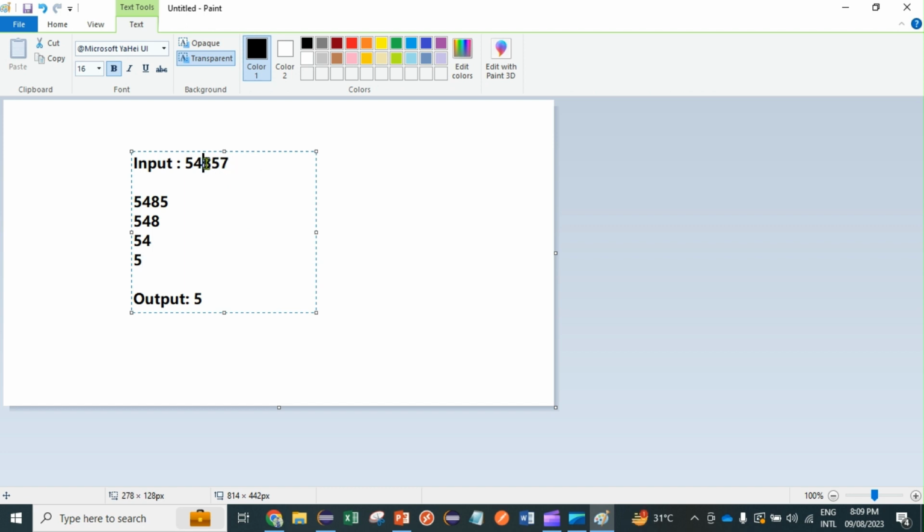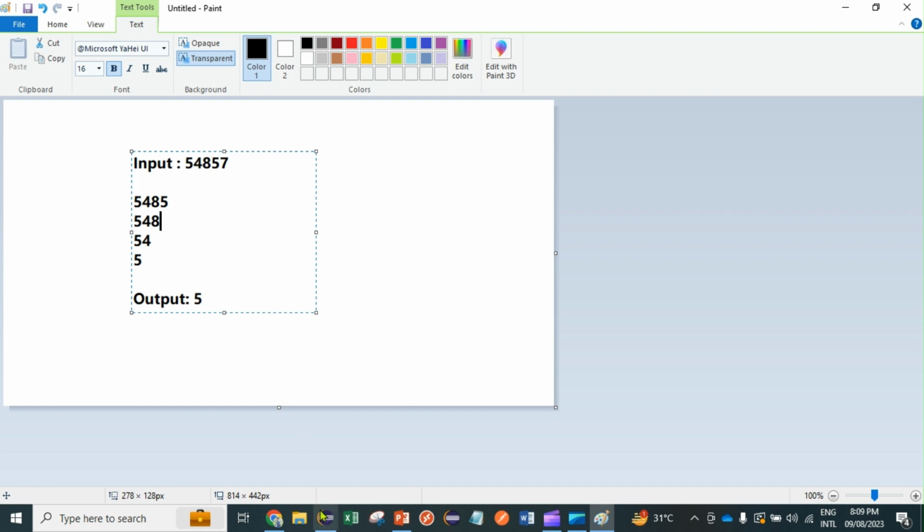We do not want to consider reverse order here, we just need the count. As you think about the logic, you will understand what kind of variables you require in your program. I can see we require one variable, count, which we increment on each and every iteration we apply on our input.